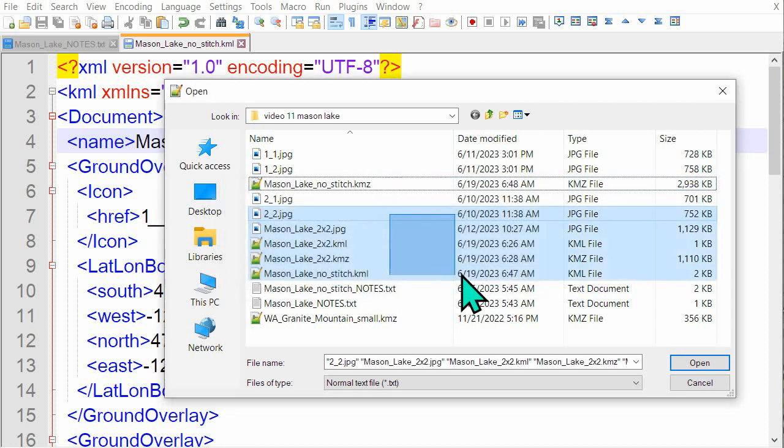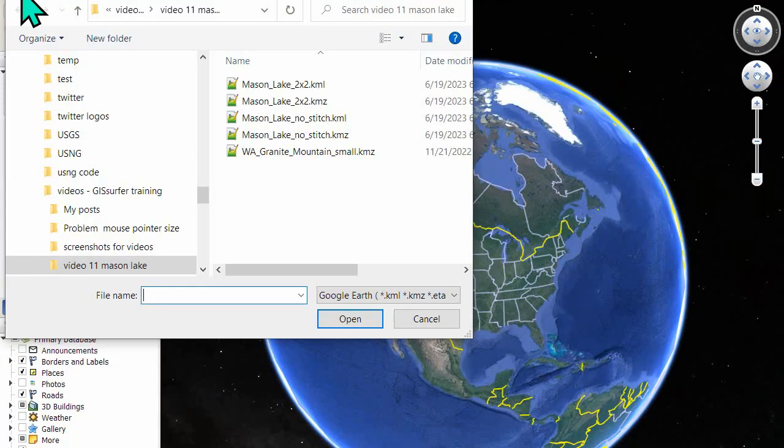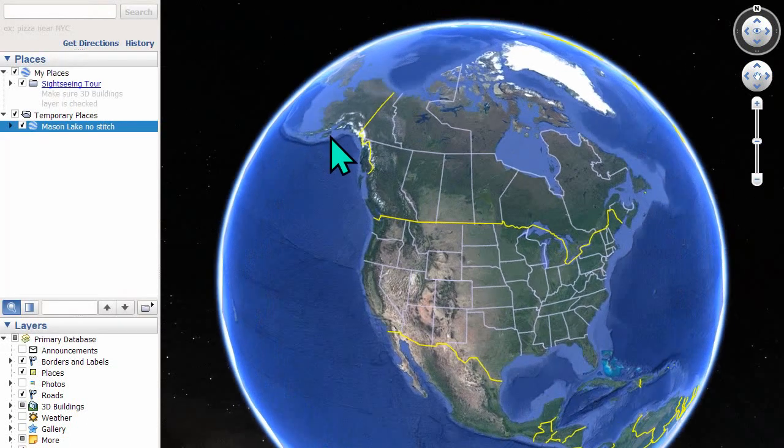Answer yes. And so the last thing to do is, again, I like to open KMZ files in Google Earth Pro, take a quick look just to make sure everything worked right. So I've got Google Earth Pro open on the screen now, and here's the KMZ file that I just made. I'm going to double click that to open that up.